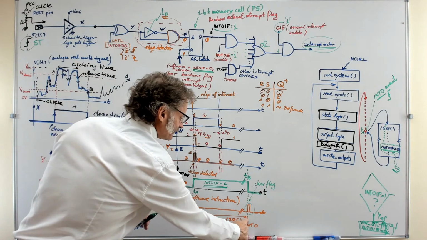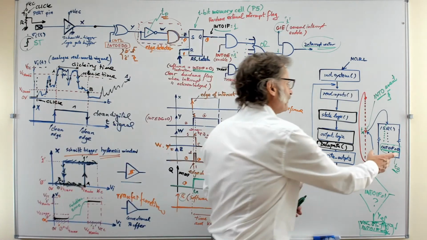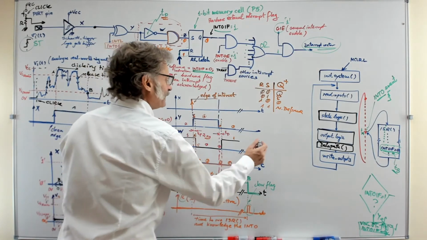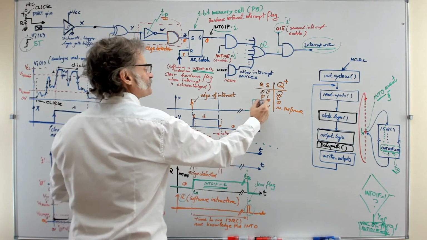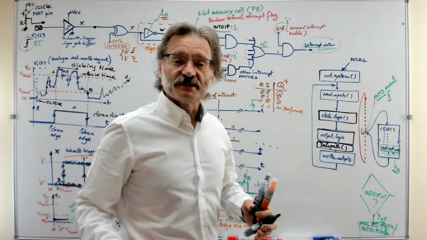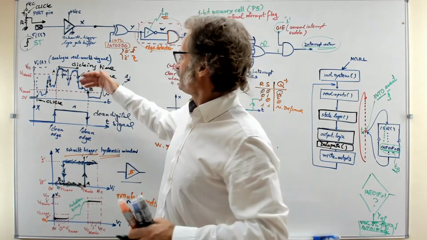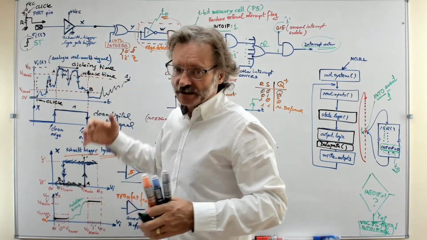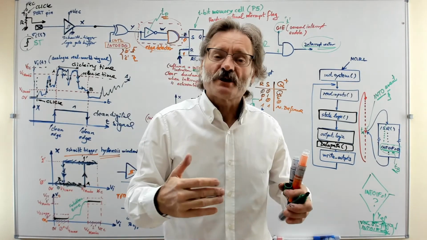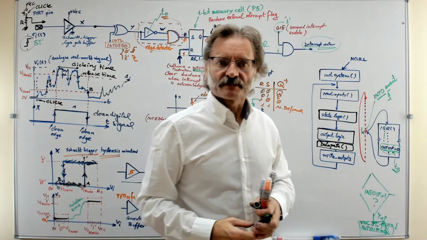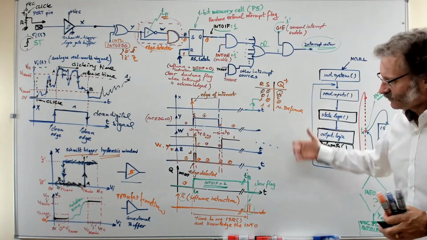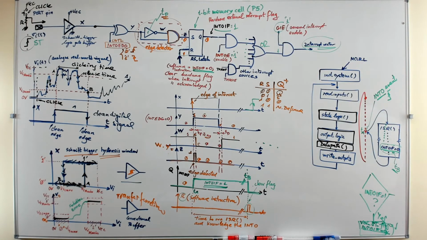And this is exactly the time when you have decided to clean this flag so that later on another edge is possible, and another interrupt. That happens, for example, when you have a cyclical clock here. Every time that you have a rising edge, you have a new interrupt. That's it. That's more or less how it goes in time. You see, it takes 20 minutes to explain that, but it is of interest because we will talk about these basic ideas once and again.